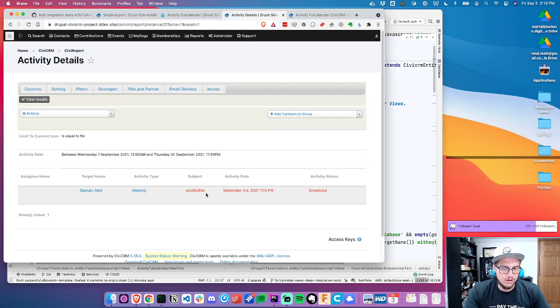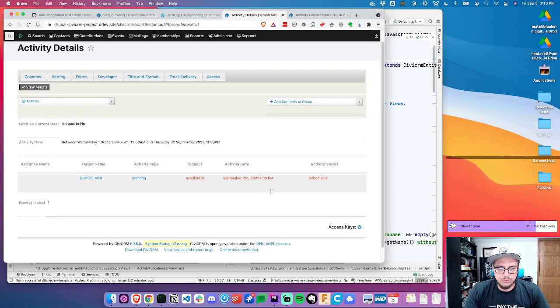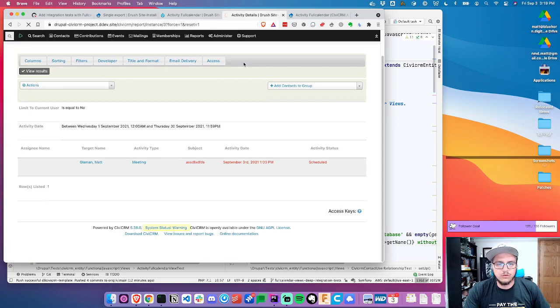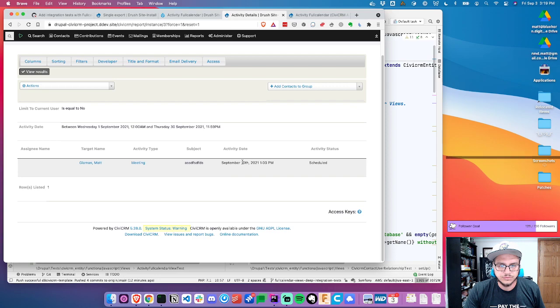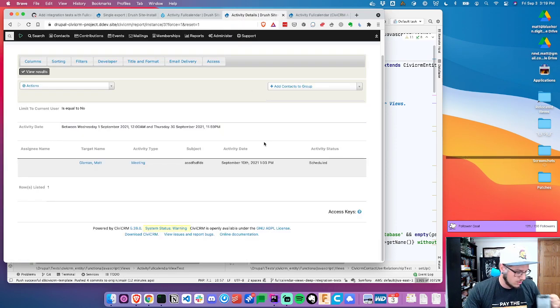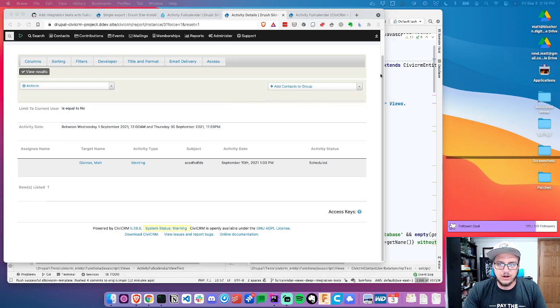Let's go see here. So you can see here the meeting September 3rd. So we were able to update this. Let's make it the 10th. So this is one thing we need to test as well. We're going to try testing dragging and dropping. That will be pretty interesting to pull off. I don't know how we'll test that, but I'm pretty sure we can. But we can see here that modifying the calendar updated the activity. So we'll go ahead and we'll get started on these tests.